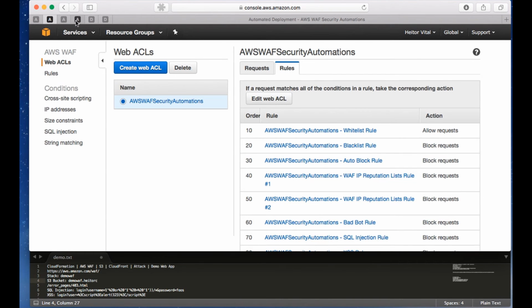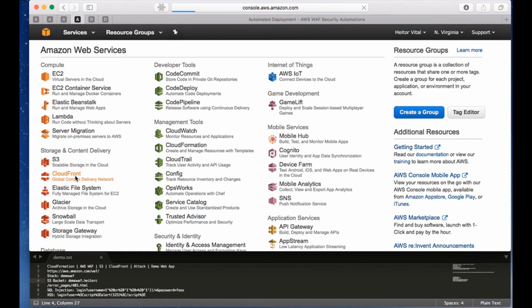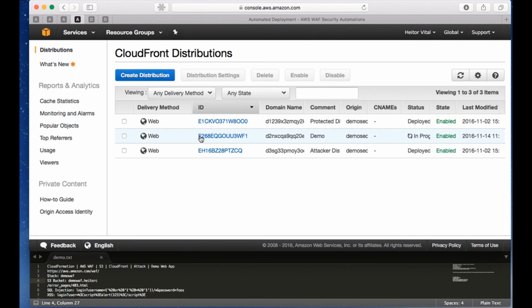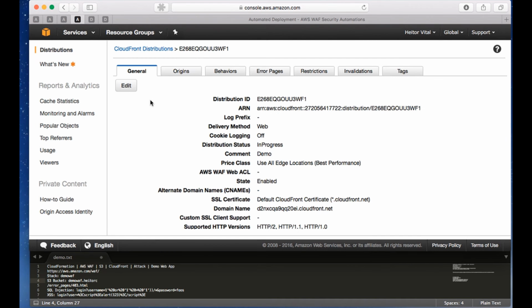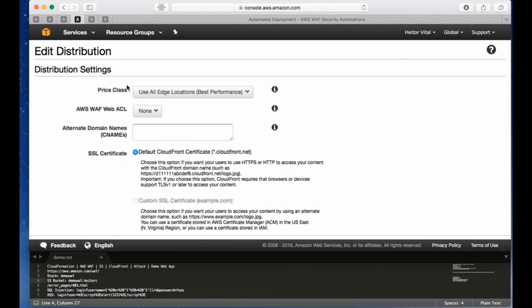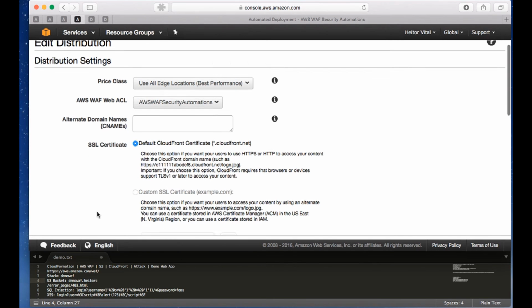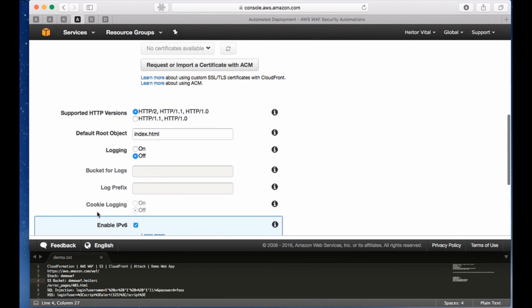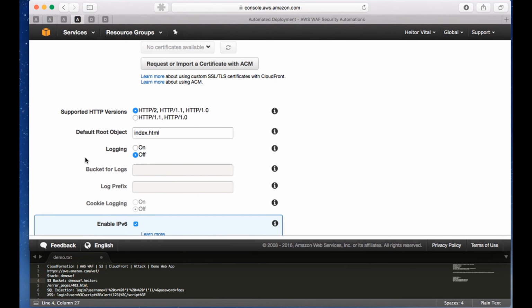For that, we can go to the CloudFront console page, select the distribution that we want to use, and click Edit. Here is where you specify the AWS WAF webACL that we want to use. So in our case, we are activating AWS WAF Security Automation 1. This is also a good time to double check if the access log is activated for this distribution.